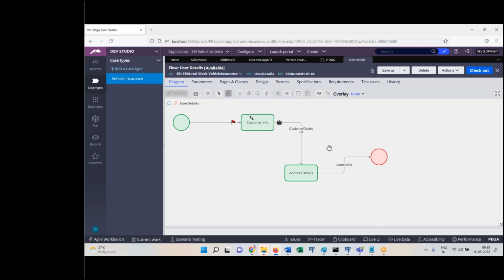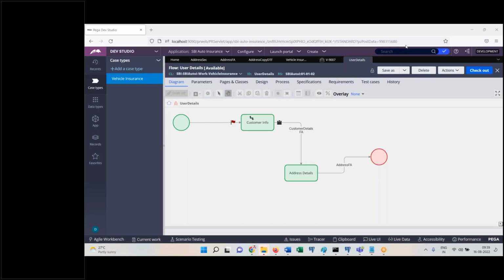Why is data transform best practice over activity? We can call it in multiple places. We can reuse it in multiple places. You cannot reuse an activity in multiple places. I mean, wherever you are doing the property set, it is advisable to use it. I will create one activity with one property set. I will call this activity wherever I want property set. That is also the same thing, right?